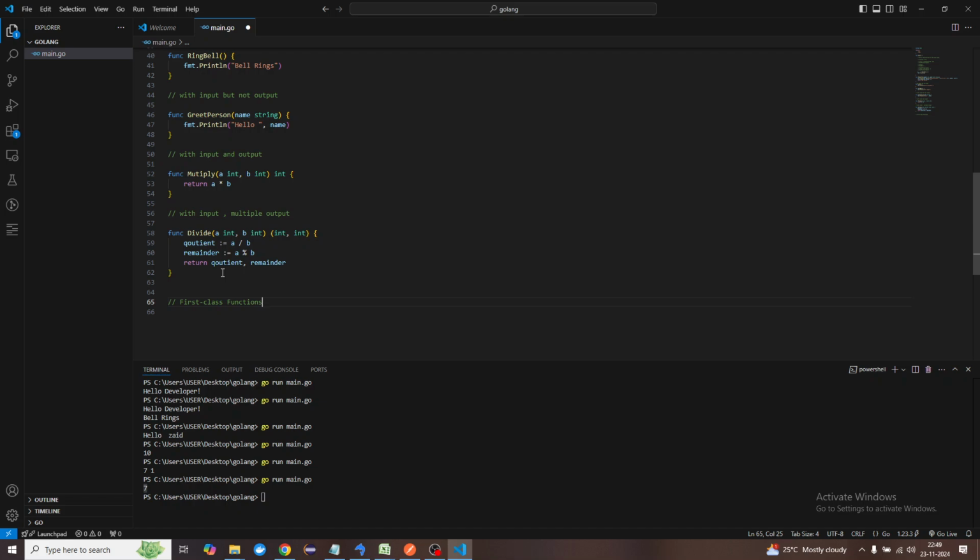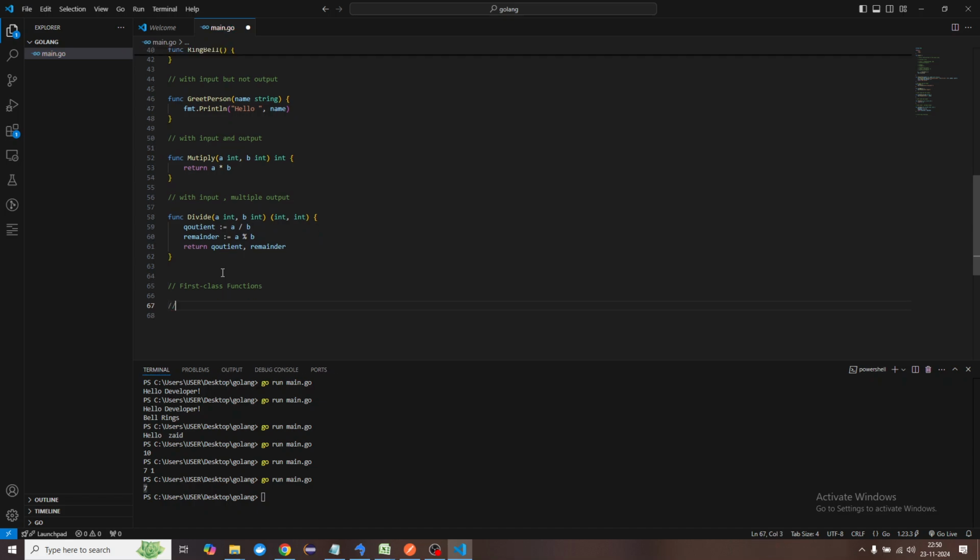So in Go, functions are treated as first class functions. That means you can assign them to a variable, you can pass them as an argument, and you can return them from another function. That is exactly what is called a first class function in Golang, and we will see all those one by one. So let me write it here.